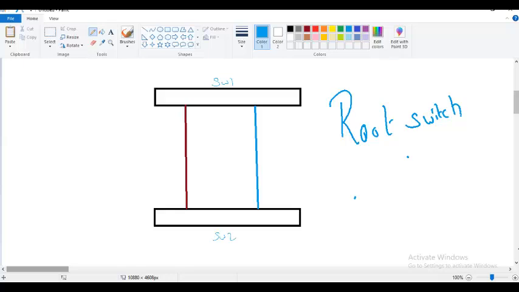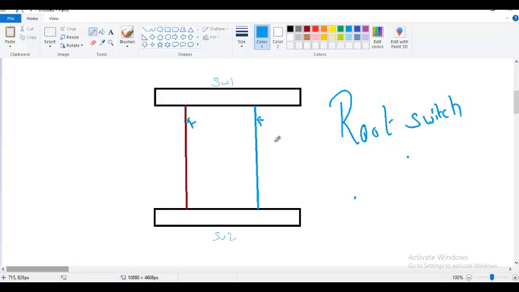So root cannot be cut off. That is why it is forwarding. See how meaningfully they named it. You cannot have a block in the root. That's a root switch. It will always forward the water for all the branches. See, you understand why they named it as root switch?